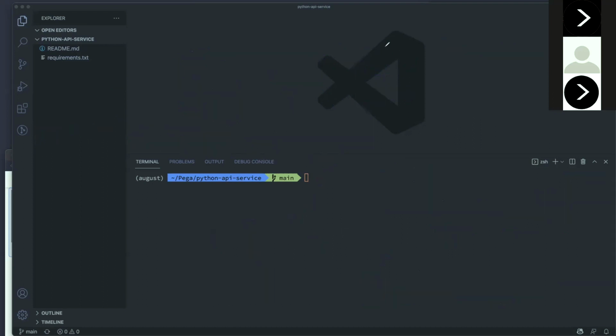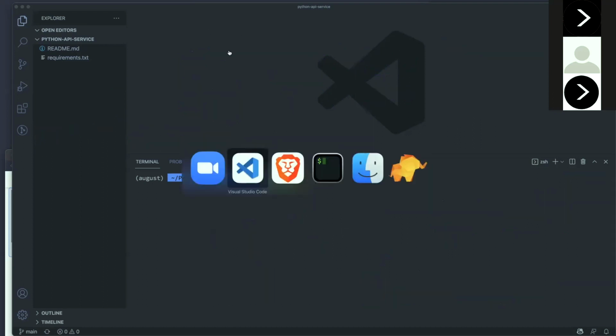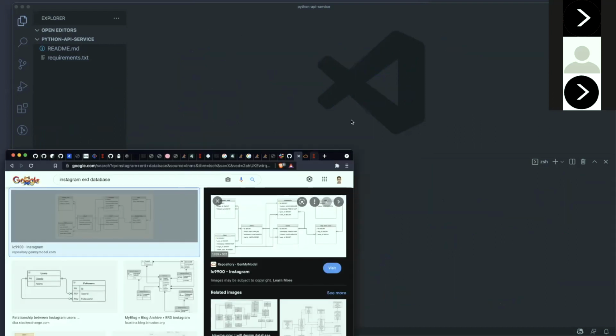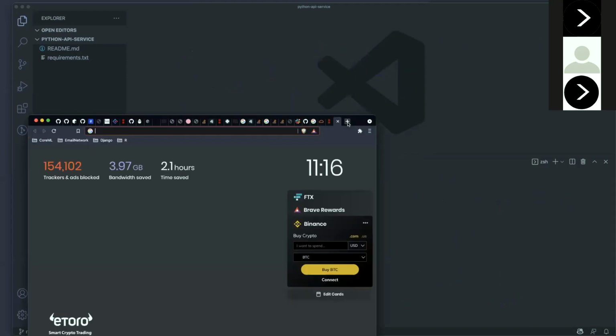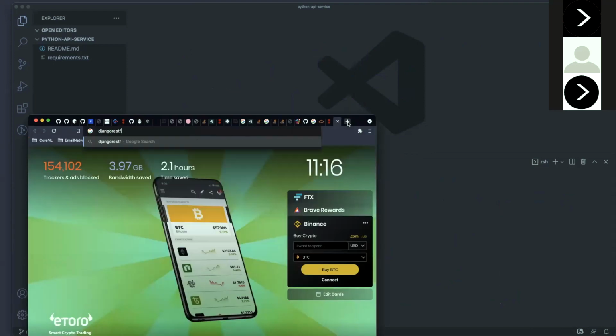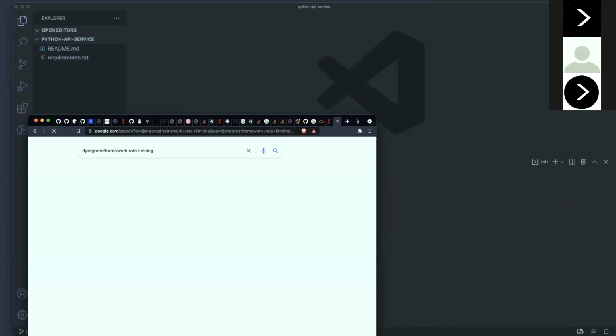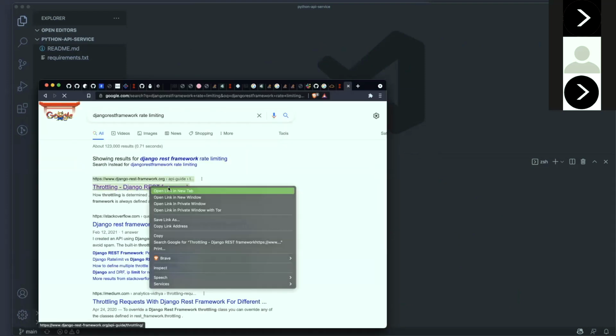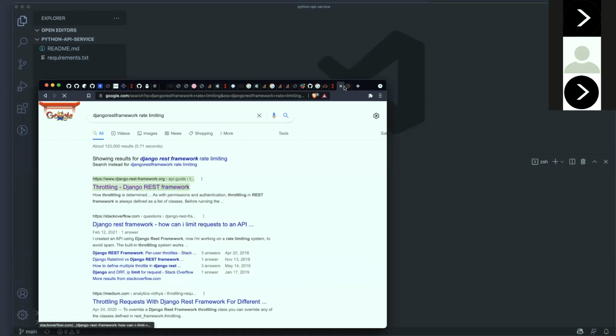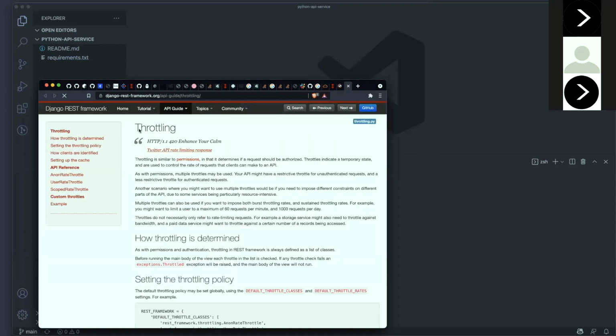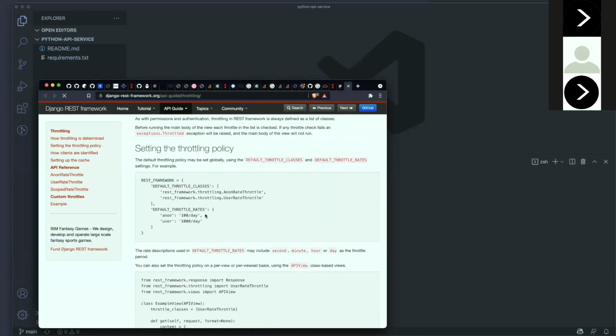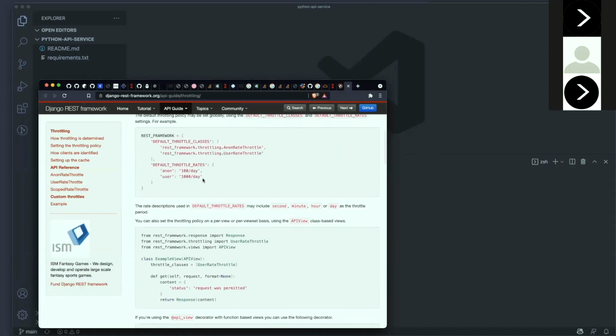Right now, let's take a look at what its documentation says about itself. Let's look at Django Rest Framework rate limiting. You see, it gave you all of this information. It says, how can I limit requests? It gave you all of these facilities here. You can set up something. This is as simple as it is. One line of code. It does it for you.